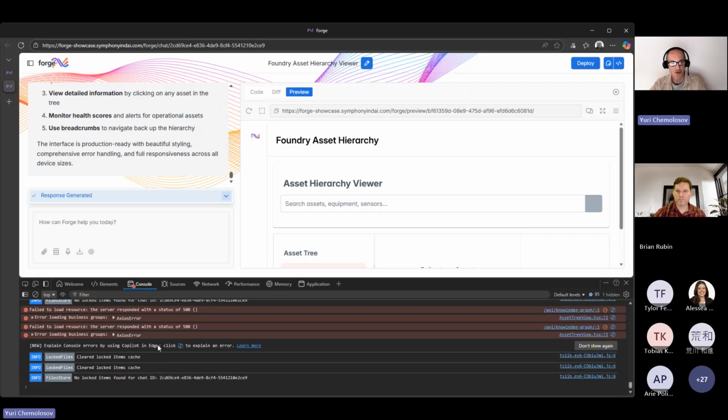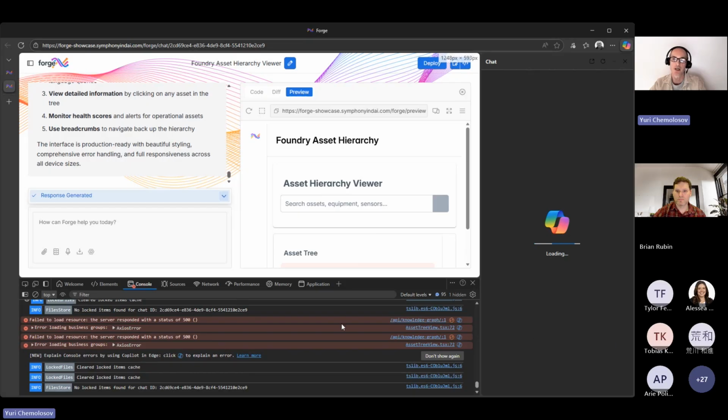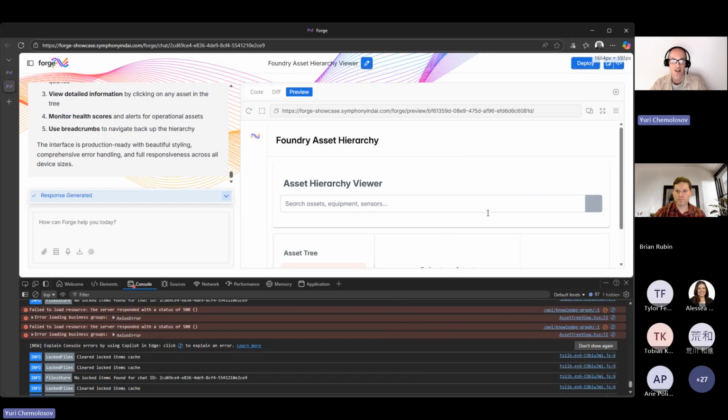I'll try it the way it usually works with a non-experienced user. If the user sees the error, the user can just copy this error, put it into the chat, and ask the model to fix it. I am getting an error calling the API. Fix it. Okay, let's be polite. Please fix it.